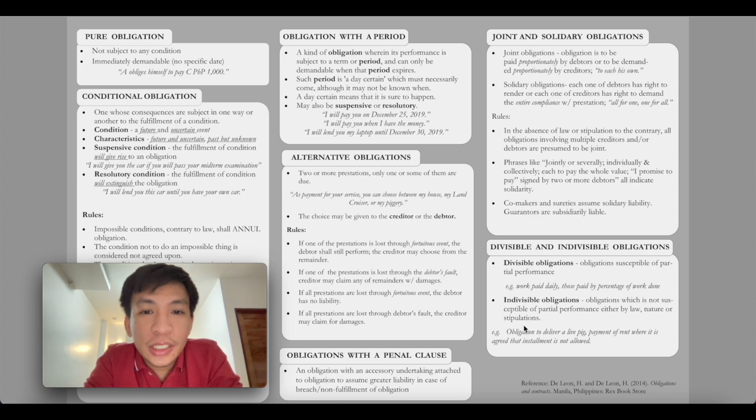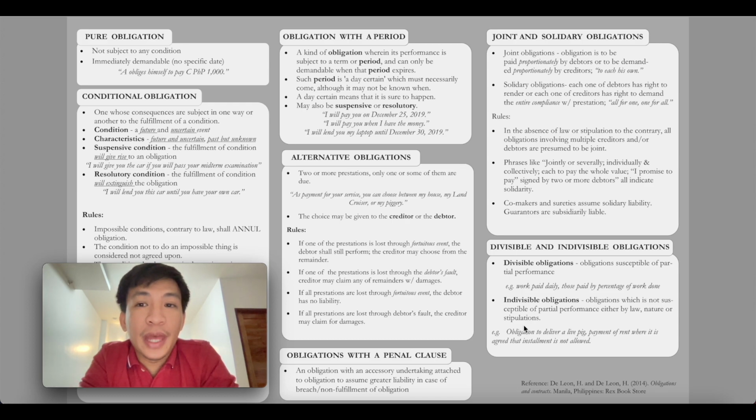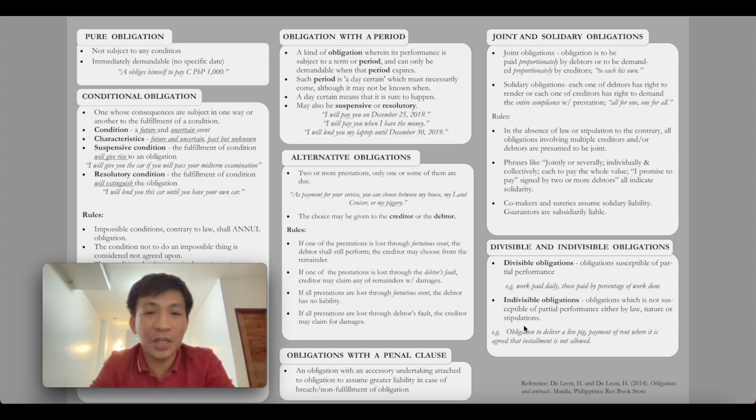Now, this is a resolutory period because at the time na constitute yung obligation, at the time na nagawa yung obligation ng dalawang parties, the obligation begins. Kumbaga, papahiram mo na yung laptop mo by then. Pero matatapos yung pagpapahiram mo, yung obligation mo to lend the laptop, when the period comes. Okay? So, December 30, 2021, nung dumating yung time na yun, ma-stop na yung obligation mo to lend the laptop. That's what makes it resolutory period.